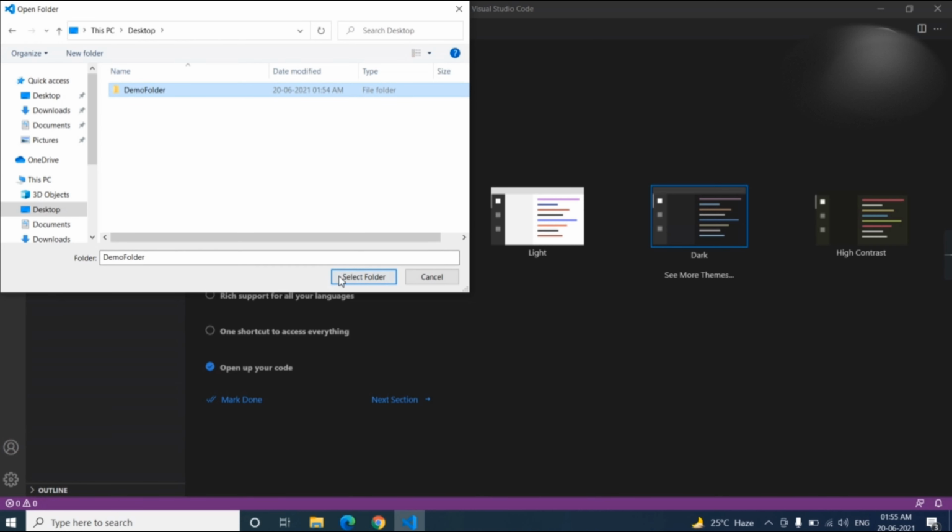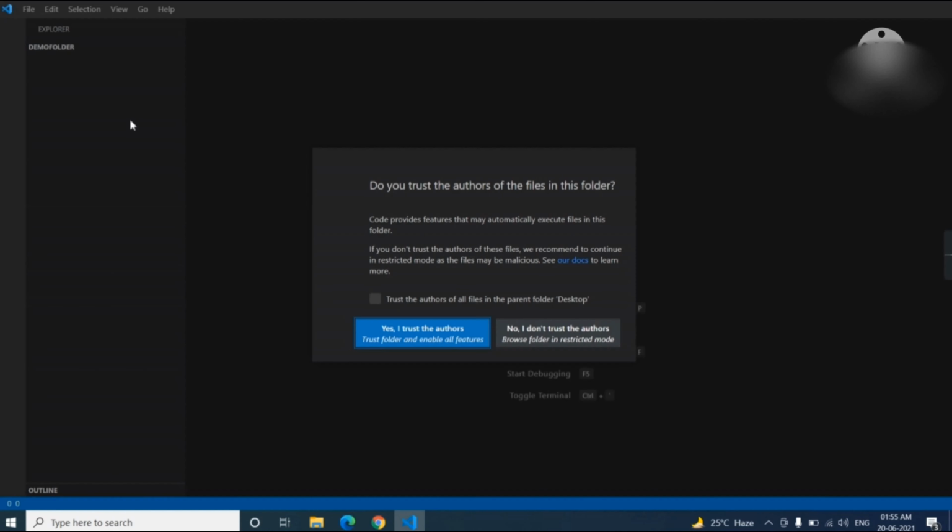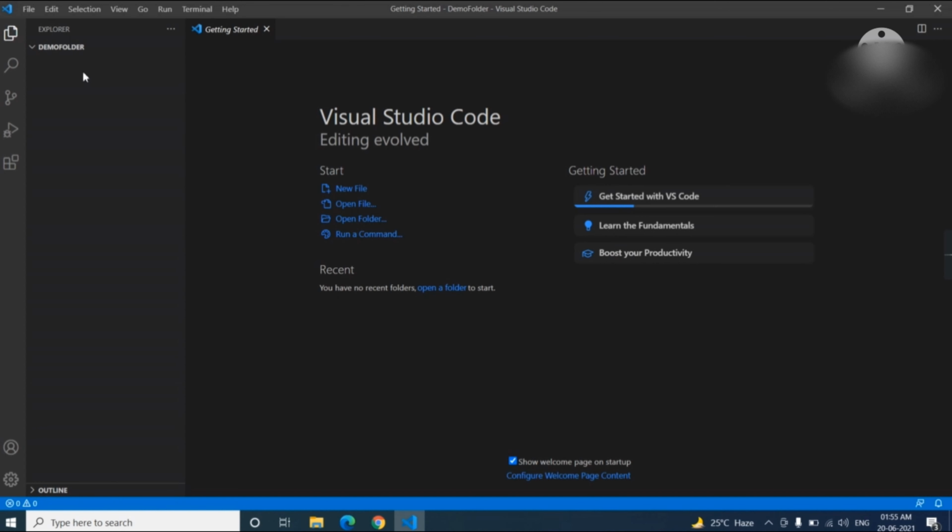I am selecting the folder and now that folder will open in the Solution Explorer. Click on the Trust the Authors checkbox and yes, I trust the authors. And now you can create a new file here or here.